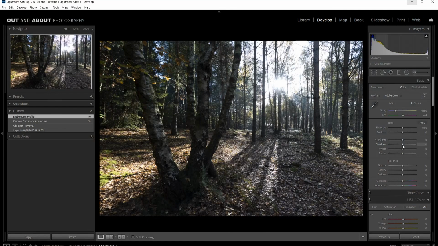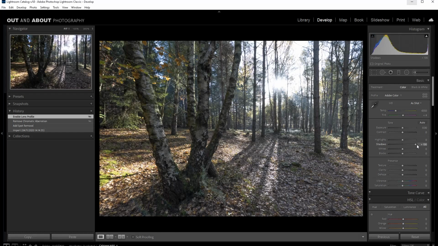this is just push the shadows up. I want to see some of the detail that was in the trees, so shadows right up to get that result. Next we're going to put some initial colour in, and we're going to use the white balance for this, so we're going to increase the white balance and move it to the right, and that starts to paint in some of the autumn colours that's embedded in the picture.